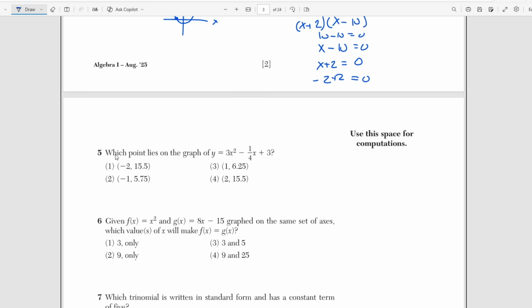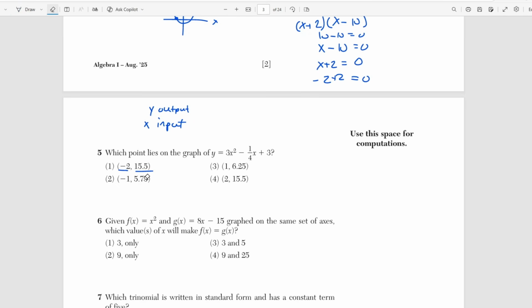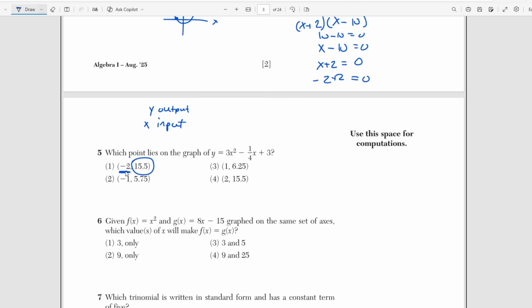So to solve this problem, we're just going to plug in the x values of all of these points, and we're going to see if the y values for these points match up with the y value of this equation, okay? So essentially, the whole point of an equation is it gives us a y output based on an x input. Each one of these coordinate planes are showing x inputs and y outputs, okay? But the issue is 3 of these choices are going to give us y outputs for different graphs. So the correct answer is going to give us the same y output for the same x input, okay?